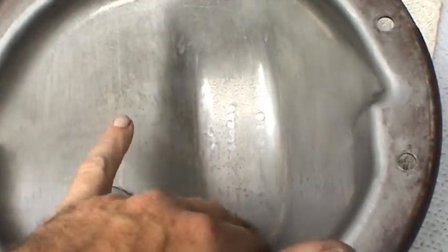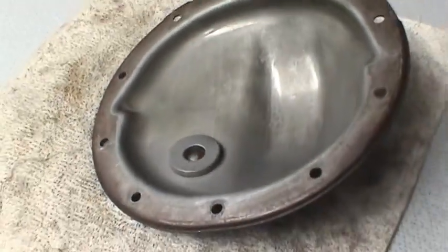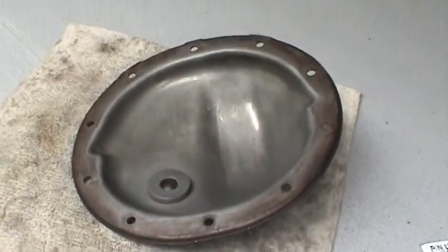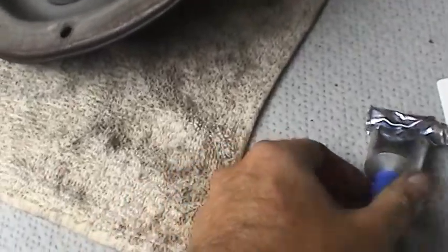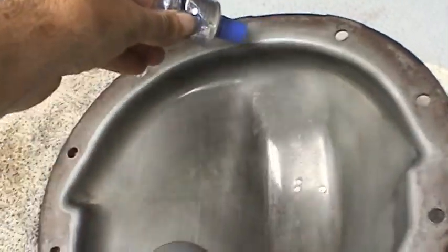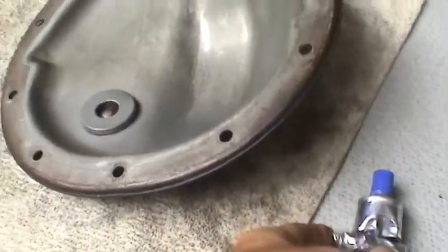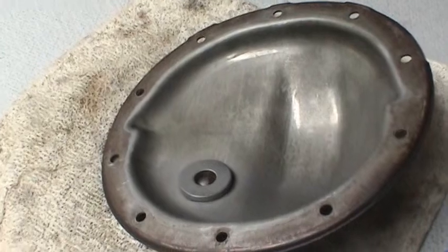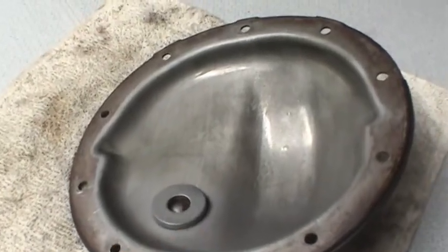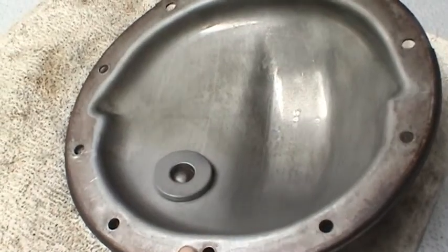Now it's nice and shiny, completely free of all grease. And I'm going to try something a little bit different today. Usually I use RTV and just go around and put a nice thin bead on there. And then I bolt the cover on and basically let it sit overnight, about 12 hours. Then I can come along and retorque the bolts and add oil.